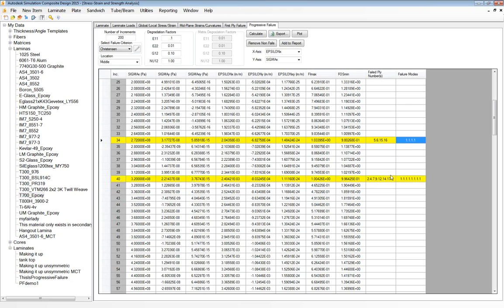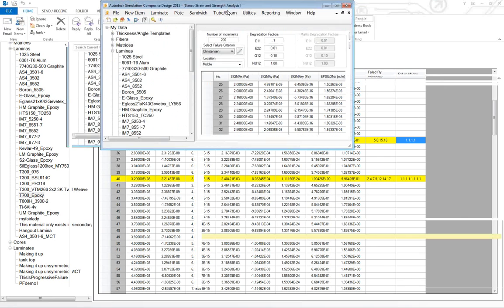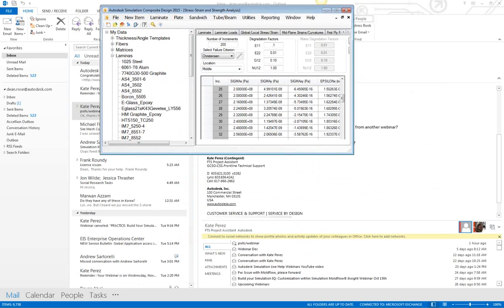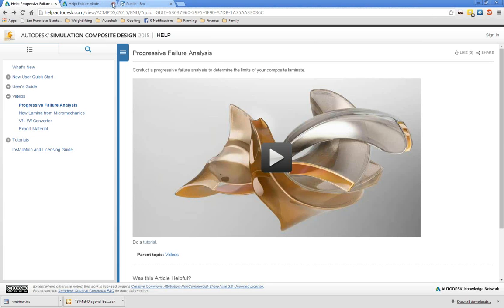And then we also see a corresponding failure mode. It's 1 for each of these, and the first entry corresponds to the first entry here. So we're seeing a failure mode of 1. And a lot of times we get questions as to what does the 1 mean or what does a 2 mean. So what we can do here is we'll open up the help documentation.